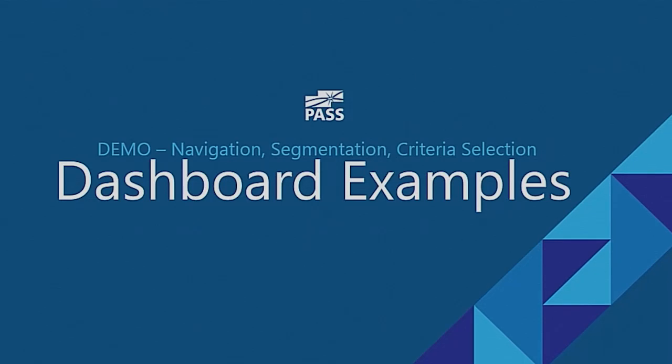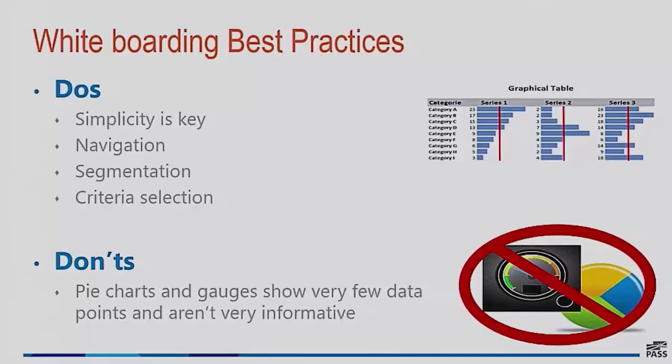Basically, all I was going to do is go to Google and type in company dashboard. And once you go to company dashboard, go over to images. And what you'll see is in every single dashboard, there's navigation. Every single one that looks good. They may have the navigation at the top, they may have it on the left-hand side, but every single one of them has some sort of navigation. Every single one of them has some sort of criteria selection. This would be your line of business, where there might be radio buttons and you select the line of business that you want, or you select the year and the period, etc. Most of them have some sort of criteria selection.